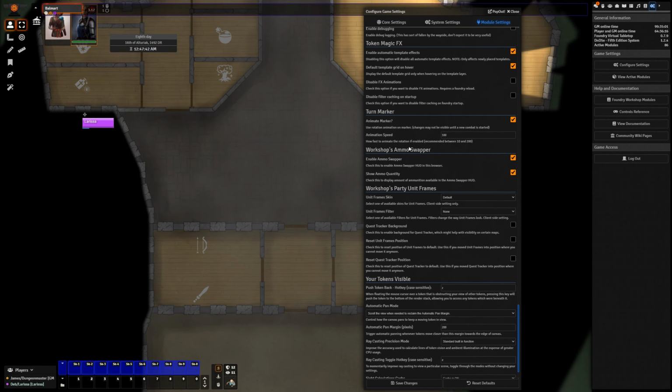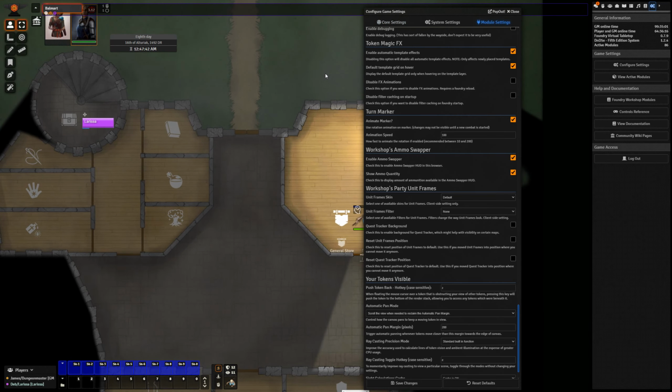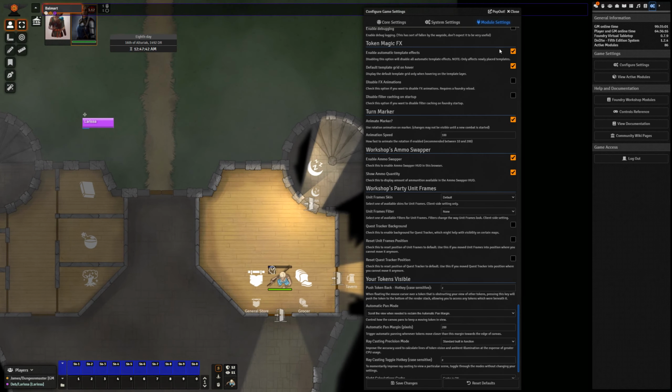Turn marker. This is the marker under you when it's your turn. We actually have two mods that are displaying them now. I've been thinking about turning this off. But here you could turn off the spinning. You guys have seen it, right? It spins around you when it's your turn. The colored thing beneath you.